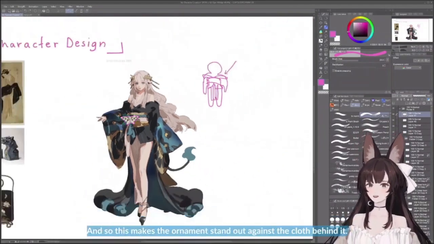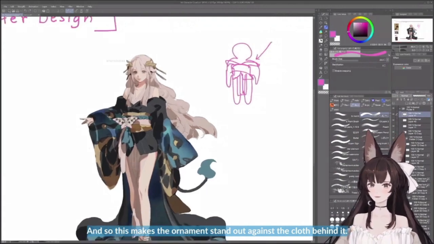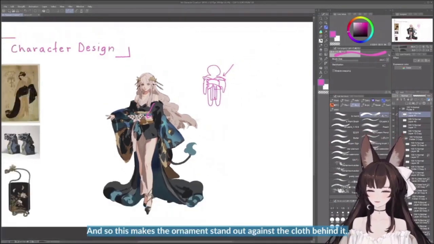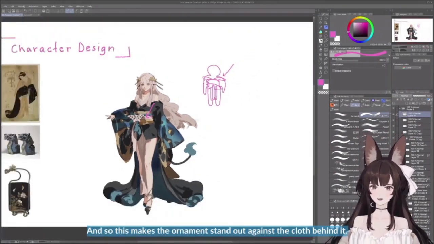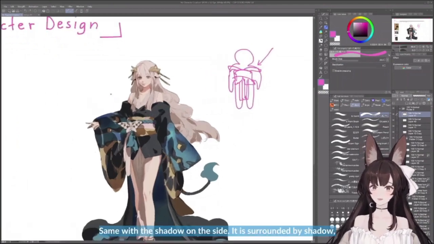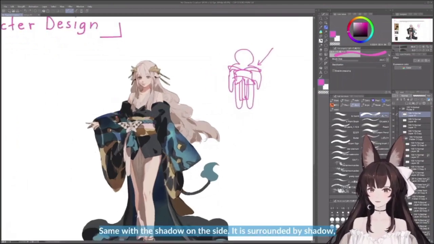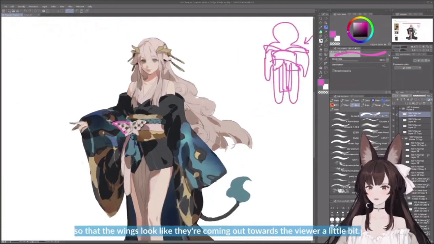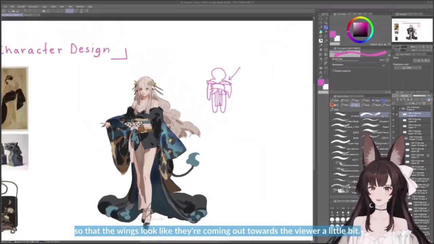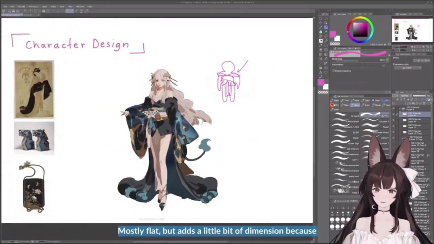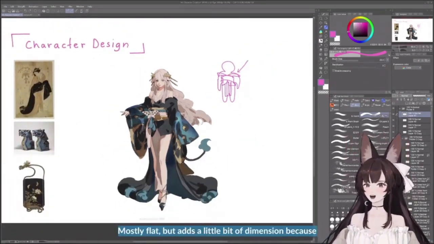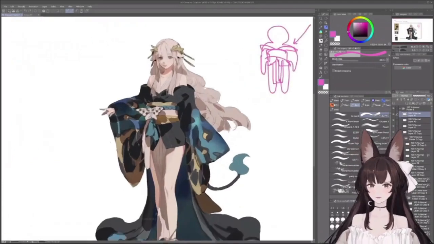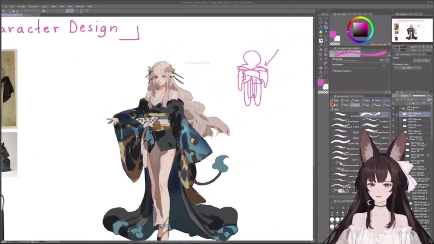And so this makes the ornament stand out against the cloth behind it. Same with the shadow on this side. It is surrounded by shadow so that the wings look like they're coming out towards the viewer a little bit. Mostly flat, but adds a little bit of dimension because of that shadow that's around it.